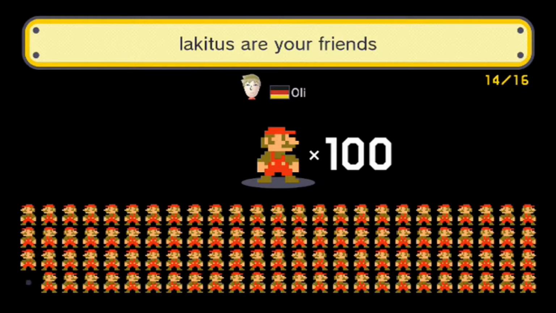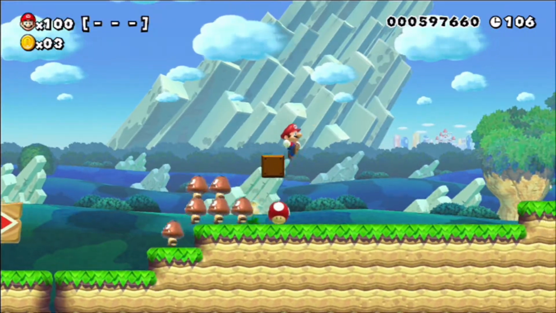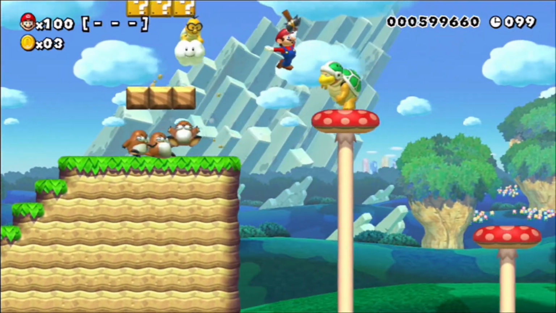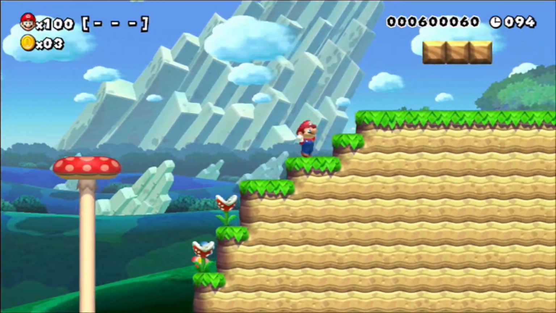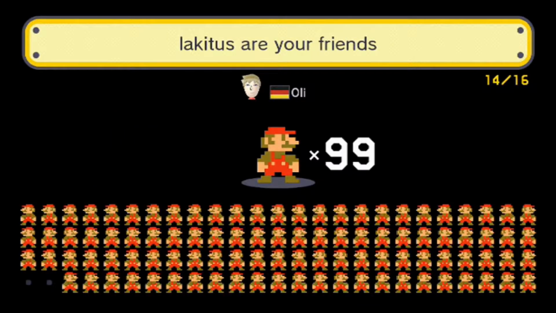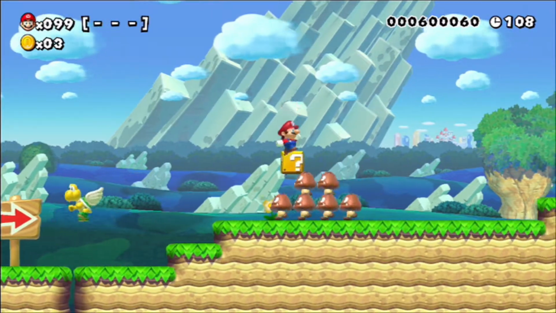Alright, here we go. 14. We're almost done. This is actually a long, long, long video. Okay, they're giving me a lot of mushrooms. Oh! Marvelous. Okay! They gave me a star somewhere, I bet. Or you need that cloud. Lakitus are your friends. Always read the title. That's my best advice.